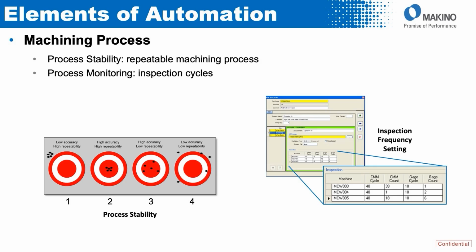So you may want to inspect every 30th part or every 40th part or every part, or a certain feature needs to be inspected 100% of the time. You want to make sure that you've got the capabilities to set that up so you can monitor the inspection processes. So the benefit is improved OEE, because now your machine may be running, but now you're running good parts. It's guaranteeing that you're running good parts and not scrap parts or questionable parts. So you're going to not only optimize and increase your utilization of the machine, but it's about the OEE and you're producing good parts.